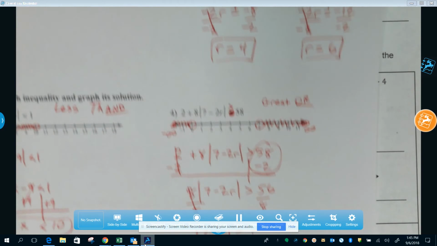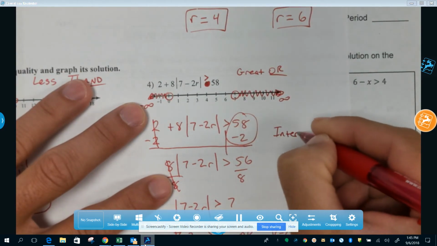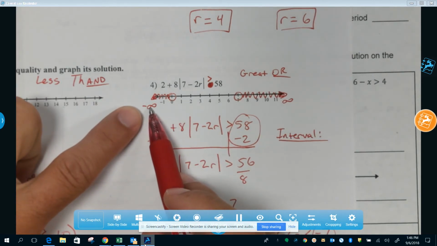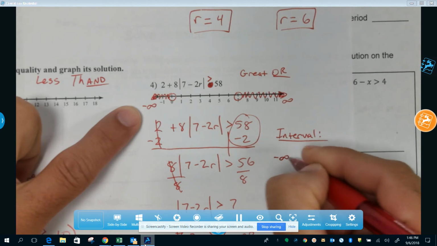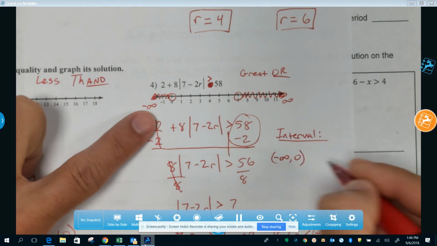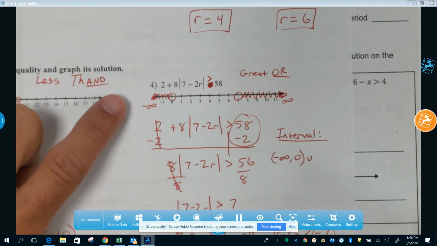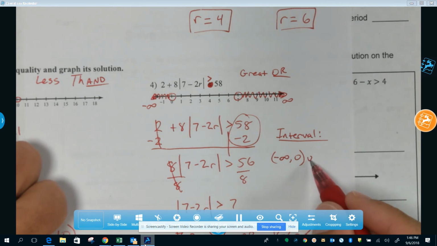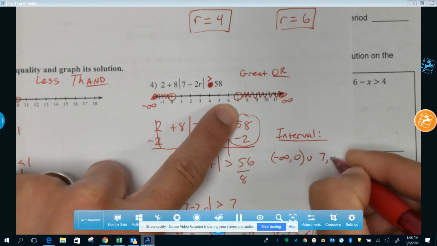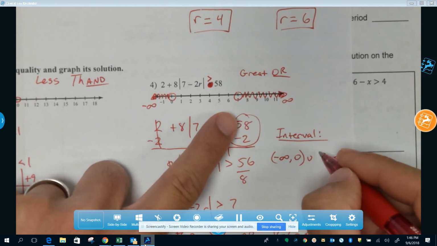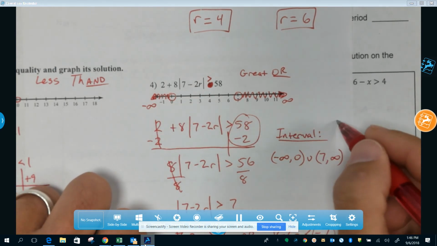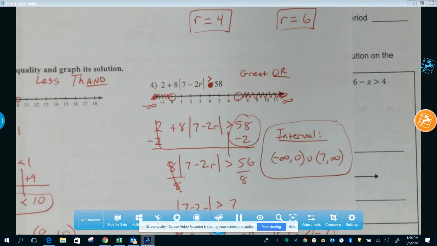So if we were going to write this in interval notation, we're going to have two sections of shading. The first section went from negative infinity to 0. Infinity always gets parentheses, and 0 is an open circle, so 0 is also going to get a parenthesis. But wait, there's more. So we use our little union symbol. Where's the next section that we shaded? Well, the next section went from 7 to positive infinity. 7 is an open circle, so it gets parentheses, and positive infinity, infinity always gets parentheses. So that would be our interval notation there.